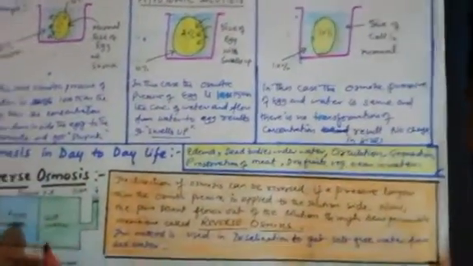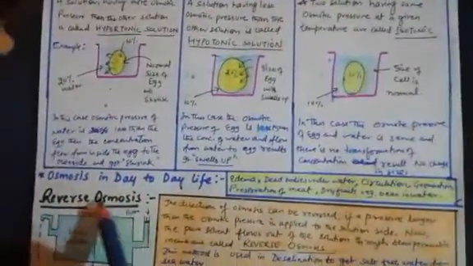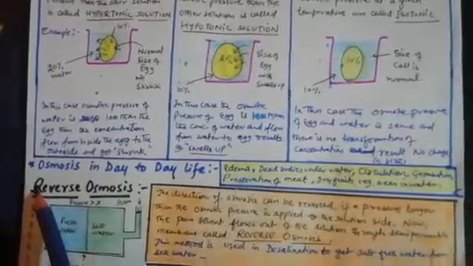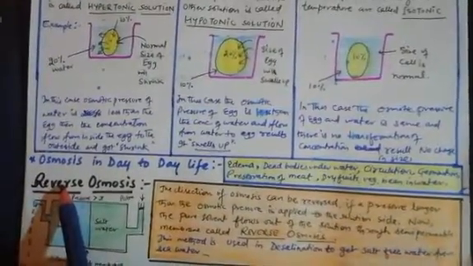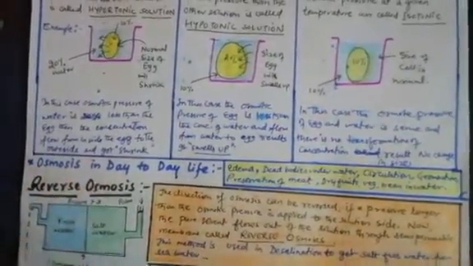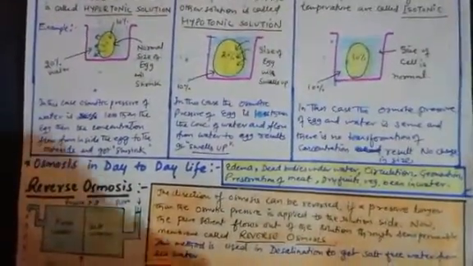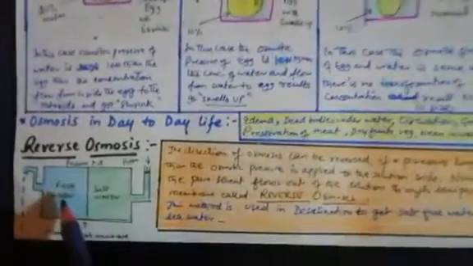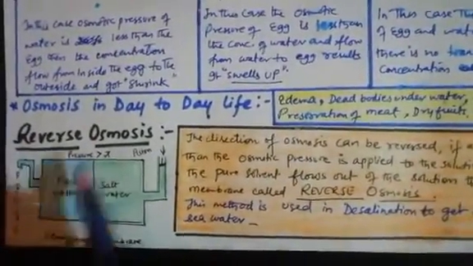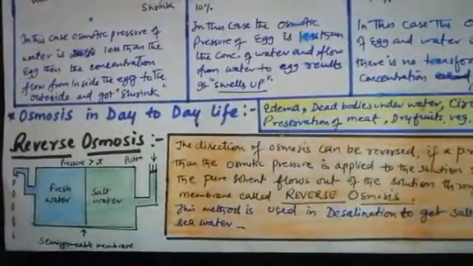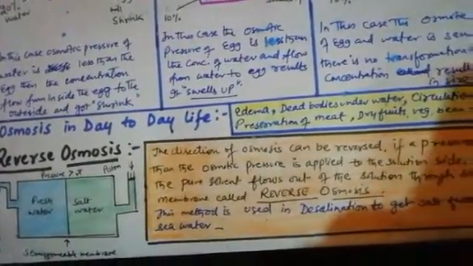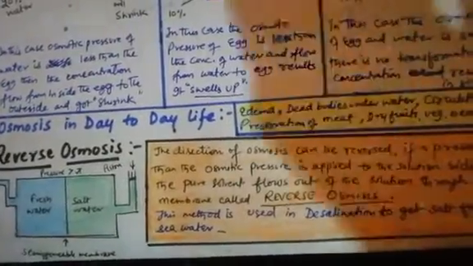Already we discussed these things in the previous video also. So here one interesting topic is reverse osmosis. You know the meaning of reverse is that it will go to the previous position. In osmosis, the solvent moves from lower to higher concentration of solution with the help of a semi-permeable membrane. So we will take the example of reverse osmosis in the desalination of seawater.